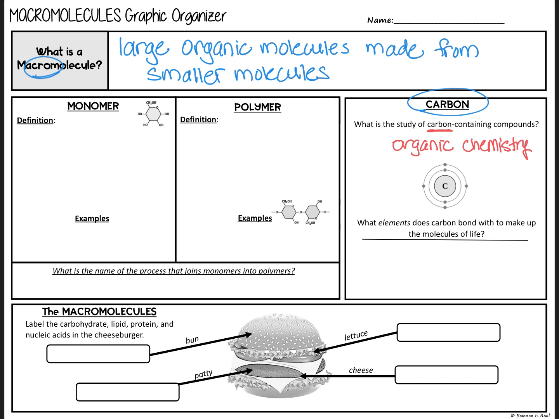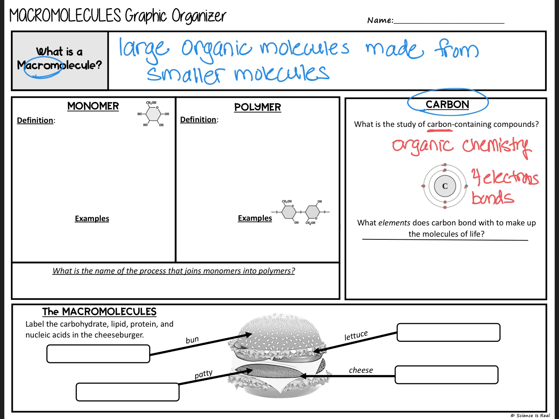And so carbon has a really unique set of electrons. First it has 1, 2 here in the middle, and then it has 4 on the outside. And these 4 electrons make it adaptable. It can bond with lots of other elements. And so that's super important to us.